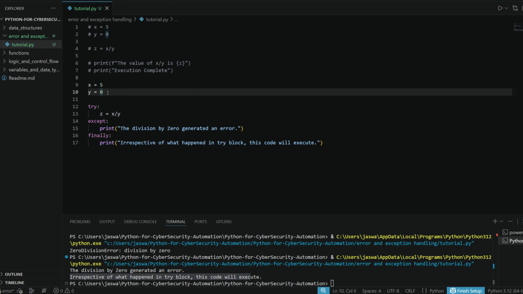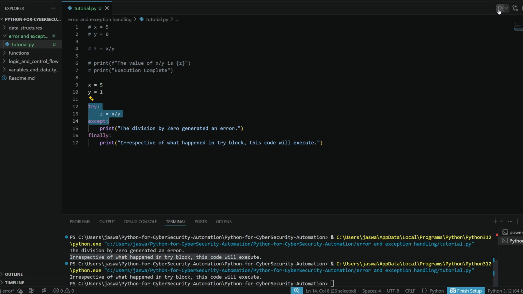So if we had something like 1, which will not generate an error in this case, and let's run it again. So as you can see, the except block did not execute. Why? Because there was no error in the try block, but the finally block executed this time also. So you can see irrespective of what happened in try block, this code will execute. So those are the try, except, and finally blocks for you.